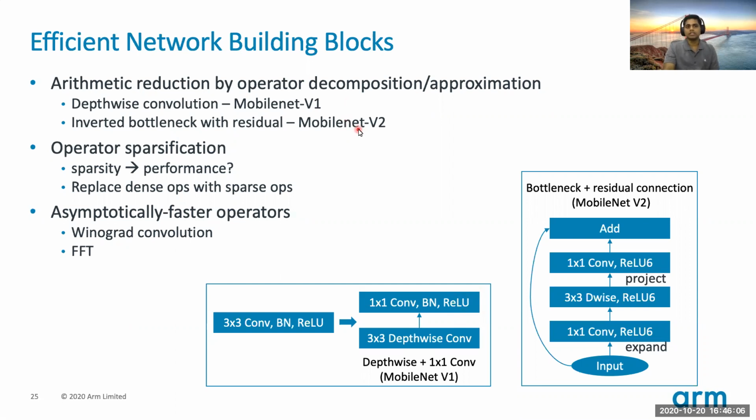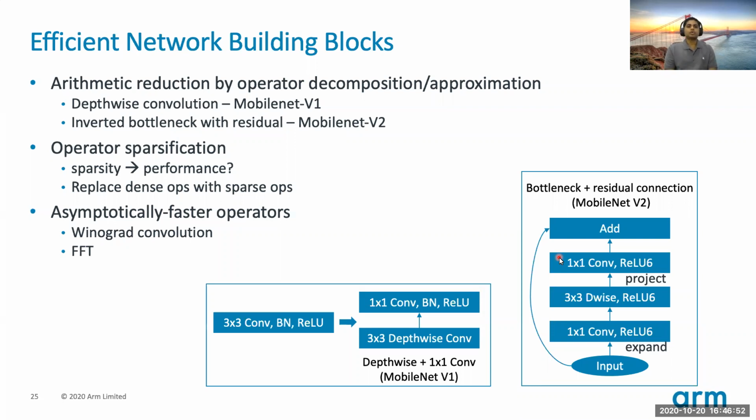And to date, this inverted bottleneck block is the best building block for neural networks and is used in all the state-of-the-art models such as MobileNet V3, EfficientNet, and all other models. Basically, it consists of a 1x1 convolution, which expands the number of channels, followed by a depthwise convolution, followed by a projection which compresses the dimensions into a smaller number of channels. So that gives a lot of parameters and a lot of capacity to the model, improving the accuracy of the model within the same flops.